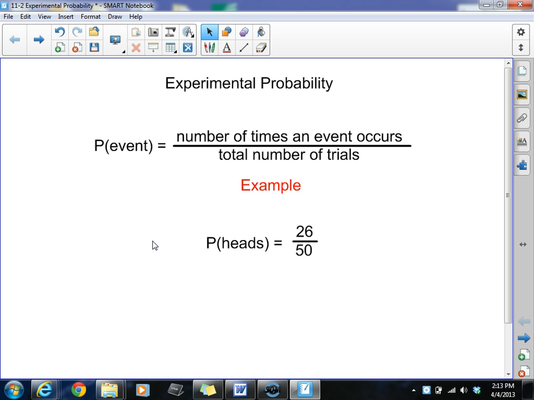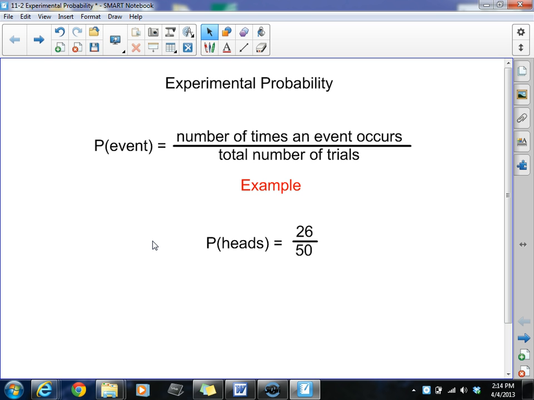Now I would strongly encourage you to go ahead and open your book to page 553. That's where this is listed out. We're actually going to be going through some of the key concepts from page 553 and then later pages, and then moving through the examples. So go and open your books to page 553.